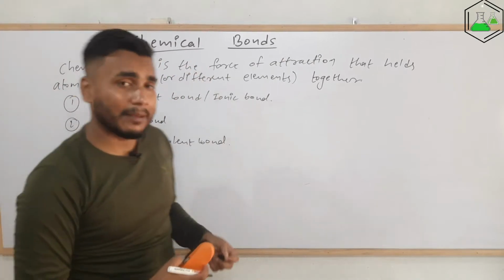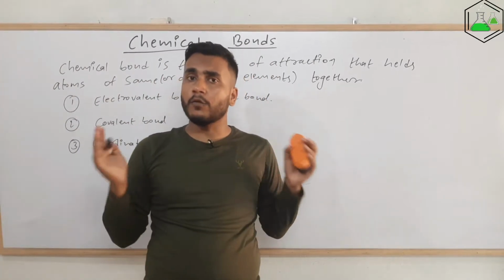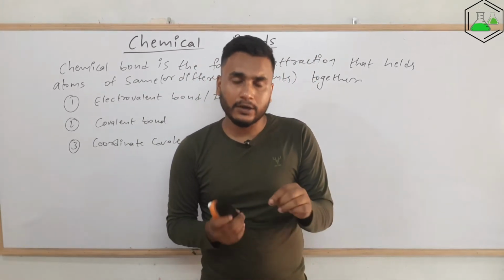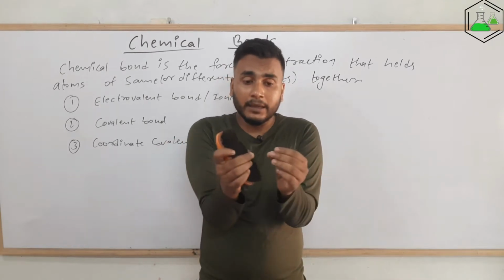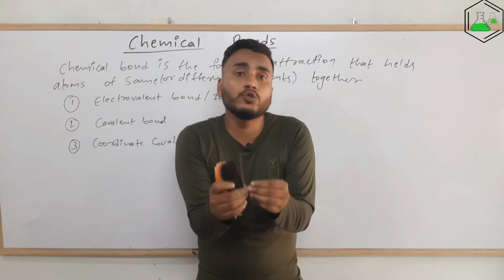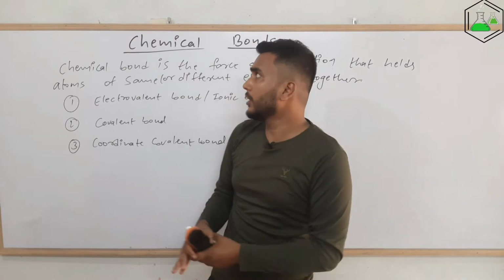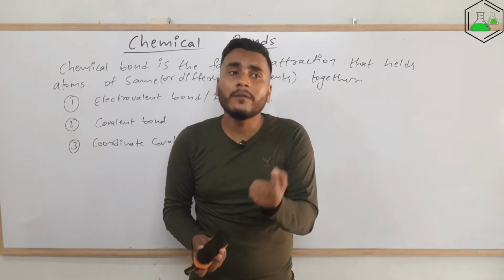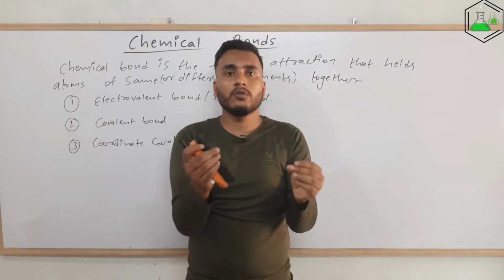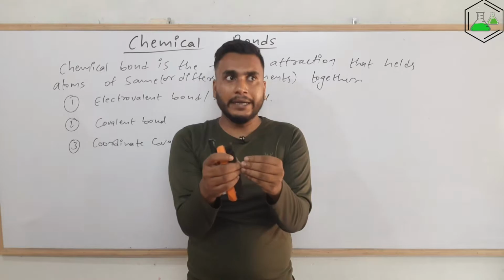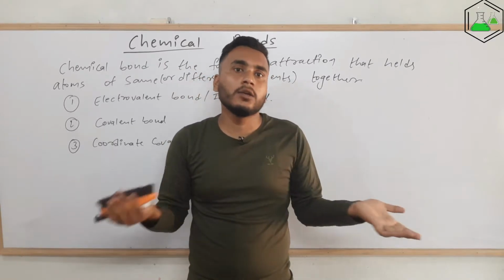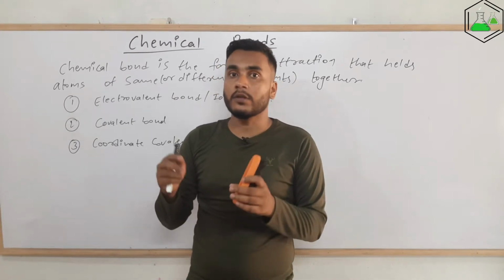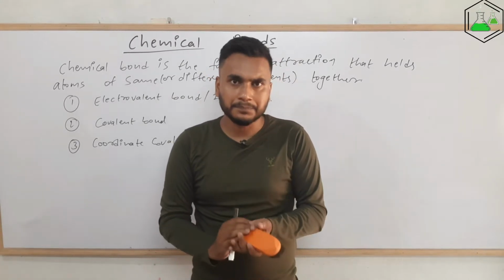So now we understood what chemical bond is, right? This is the force of attraction between any two atoms that may be in the same element or in different elements, and that force keeps the atoms together. That force of attraction is called the chemical bond, and without chemical bond or without that force of attraction, no atoms could come together, and as a result of that, nothing in the universe would ever exist. Right now we exist, that means there is force of attraction, that is there is chemical bonding.